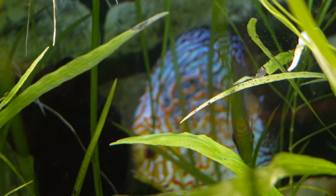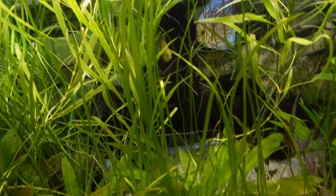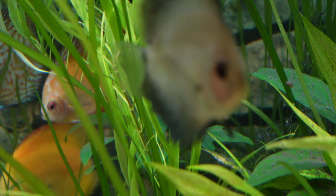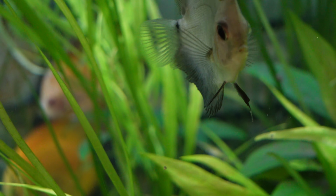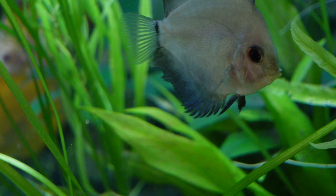We'll touch the screen and focus on just him. That's another option. I didn't have that on the phone. I can zoom in. Let's say I'll touch the discus right now. So now it's going to focus on him. No matter which way I turn, it'll still keep that discus in focus, no matter what's in the background there. Oh, no, it won't. Touch him. That's what it's supposed to do. There you go. Now see the background's out of focus no matter which way I turn it, and that discus stays in focus no matter where it moves to, how far away it goes. So that's a good option there. I didn't have that on the phone.